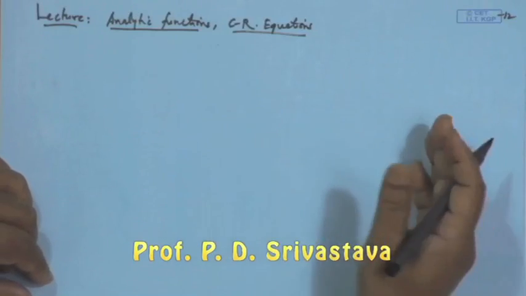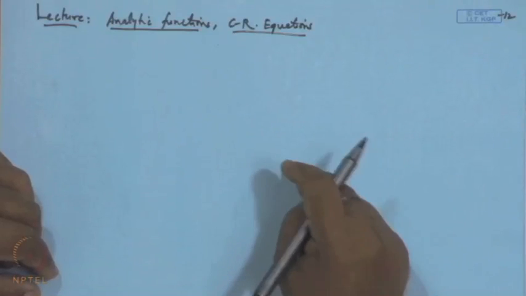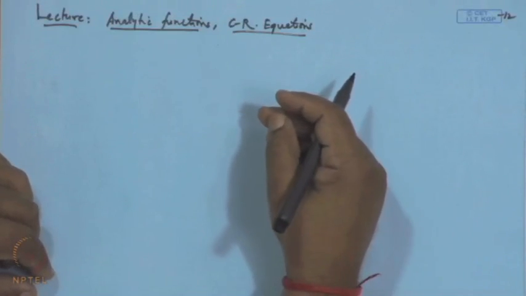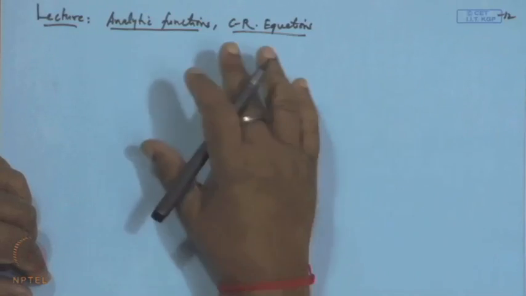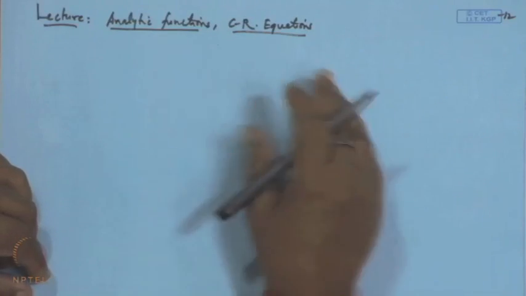So, we will continue our previous discussion. We were discussing the continuity of functions. We have defined a function to be continuous if the limit of the function f(z) when z approaches z naught exists and coincides with the functional value. In case the limit does not exist, or the limit exists but differs from the functional value, then the function will not be continuous. Also, if the function itself is not defined at the point z naught, then it will be a discontinuous function.